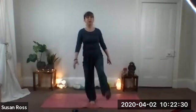So root down through that right foot, shaking out that left ankle. And then start to circle into the ankle. Opposite direction. And then one way, other, one way, other, one way, other. Flexing into the knee. And then swinging the whole of the leg forward and back.